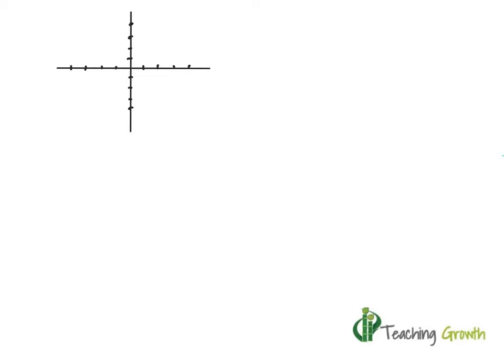So the first function we're going to be going over today is the squared function. And the squared function is denoted like this: f of x equals x squared. Now, the f of x notation simply means that the function f, the squared function, is dependent on the variable x. And what does dependent on the variable x mean? It just means that the variable x is in the equation for the function.